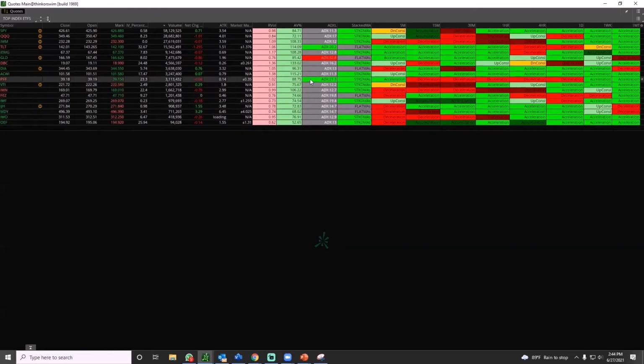It's really straightforward. PFF would have been a very good one because PFF has ADX green, which means that the upward directional movement of ADX is very strong. But look at what is going on here. ADX is in deceleration for the whole time frame, including the day. I'll stay out of PFF. So those are the things you look at quickly, just by eyeballing, you are able to make a quick decision of what trade to take and what trade not to take.